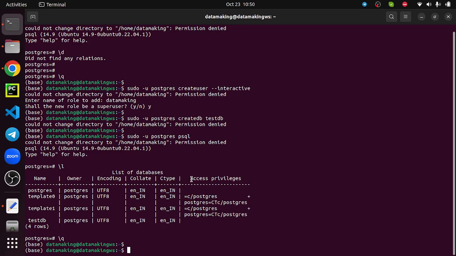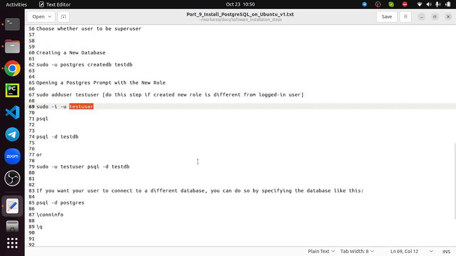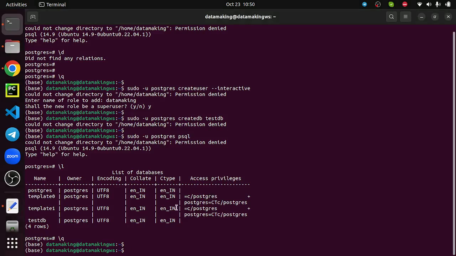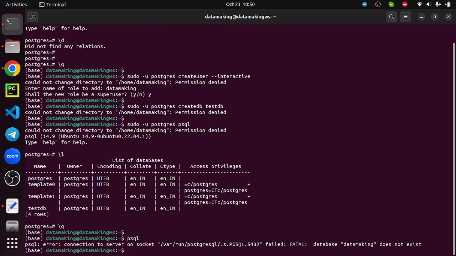And if you want, for example, by this command, let's run it. I'll try to make use of my user with psql. I'll say psql because I have the user.